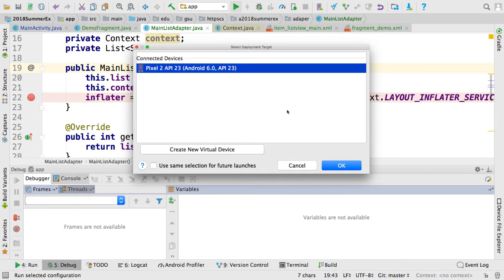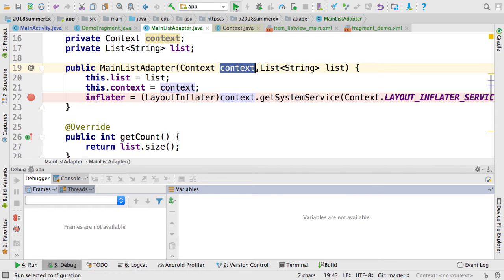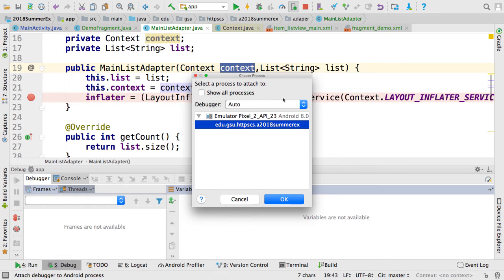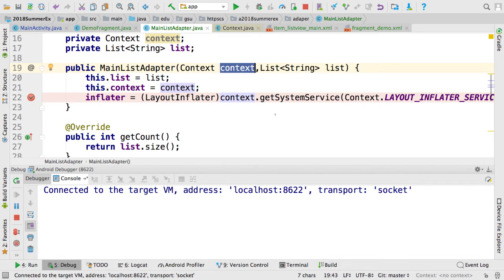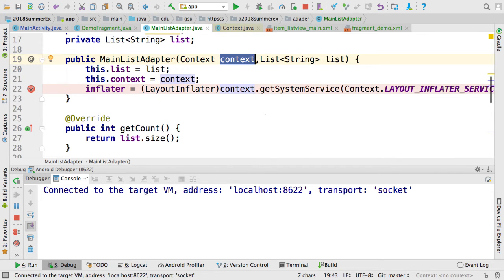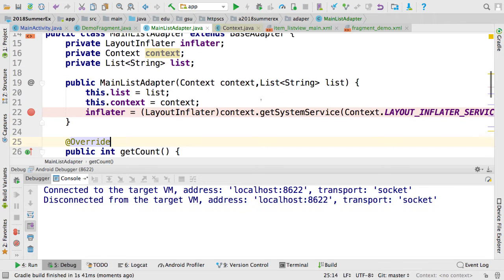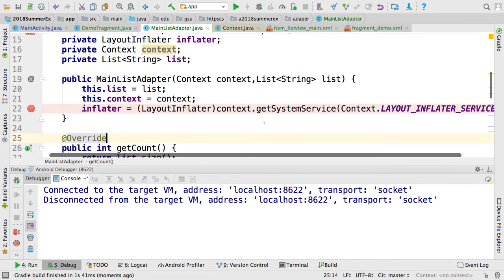So we run the application normally, and after the application is running, you can click this button. Then choose the application, then click OK. Now the application starts to debug. You don't need to debug it from the first activity. So now this context is null.